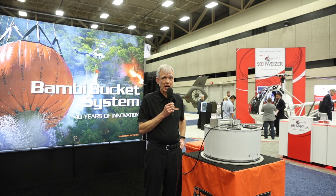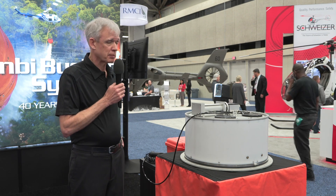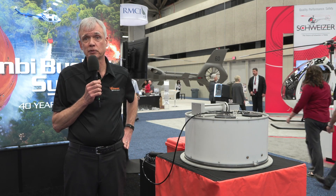The standard Bambi was the start of the invention, and the Bambi Max is the evolution of our technologies — our flagship product, our safest product, with a variable dump valve. The first variable dump was called the Torrentula, which is still available today as a heavy duty, heavy weight bucket intended for Type 1 helicopters. The Bambi Max also operates with Type 1 helicopters but provides variable dump for Type 2 and Type 3 helicopters as well.